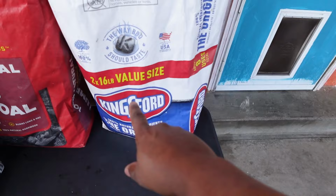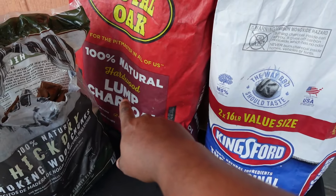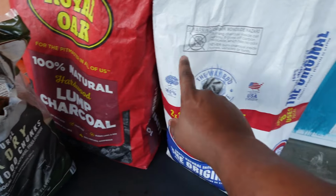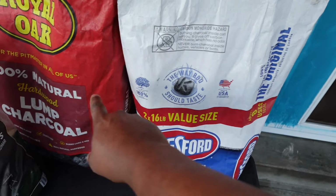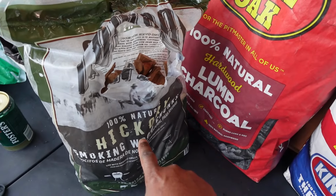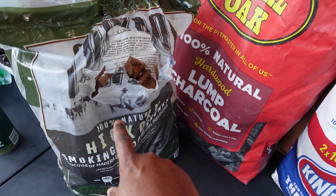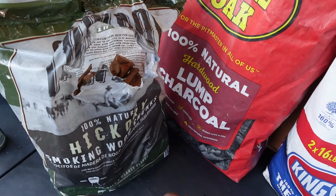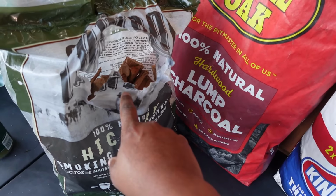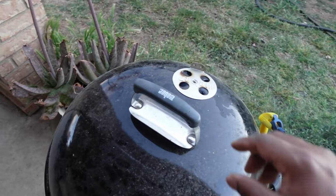Let me show you what we have. Actually, first of all, let's show you what I'm rocking with. Again, Kingsford Blue Bag. I got Royal Oak Lump Charcoal. This burns hotter than this. I mixed the two. I like the flavor that I get. And then today we're rolling with hickory wood. I put two large chunks under the charcoal. The charcoal burns from top to bottom and then across. I put two large chunks in the bottom and then one chunk over the top of the fire. So let's see what we're actually working with.